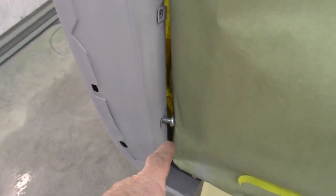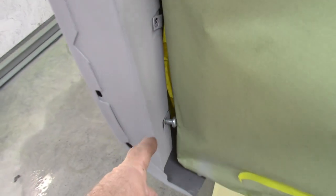Along with that, I have taken not only plastic over the whole engine bay area, but also paper, and I put a bolt right here so that I can get the spray inside of this area.